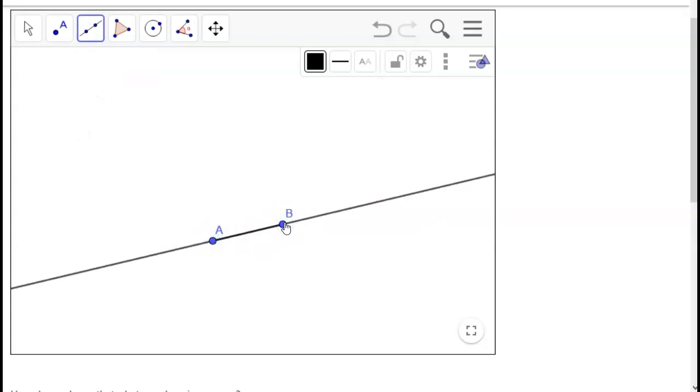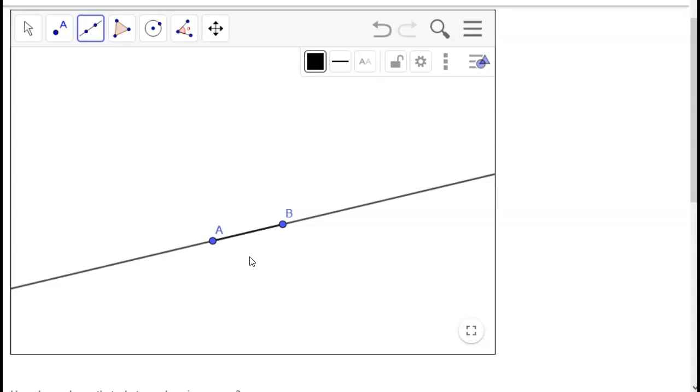So the first thing we're going to do is start off with a line. And most of you remember that in order to do a perpendicular bisector, we just draw a circle with the radius of AB centered at A, and then a circle centered at B with radius AB, and where those two connect, we connect those two intersection points, and that gives us the perpendicular bisector.